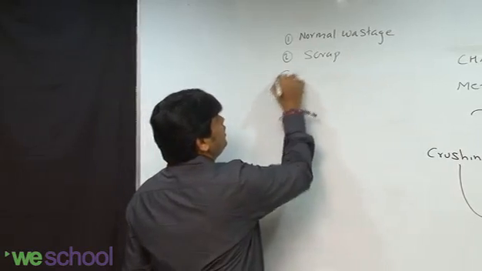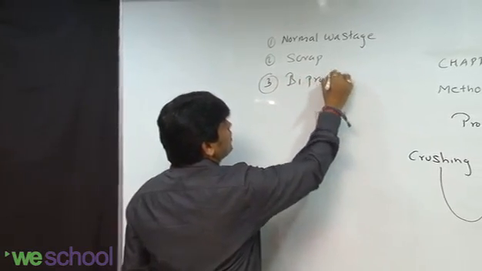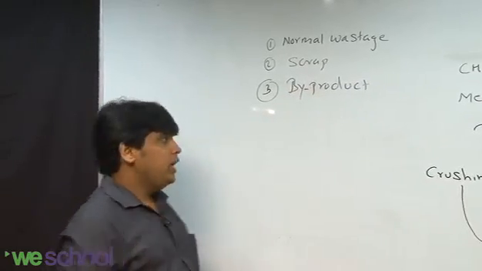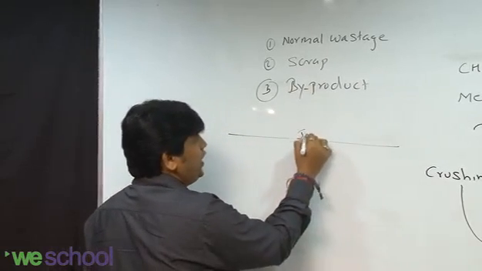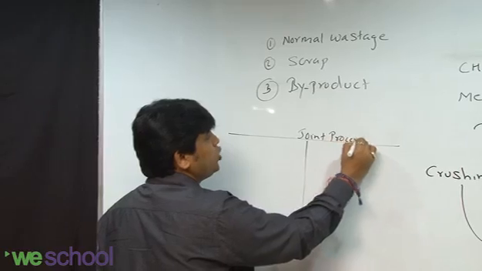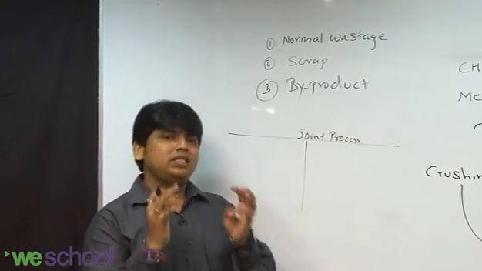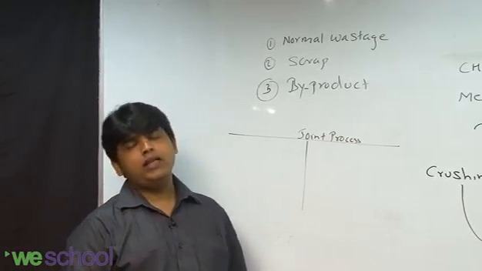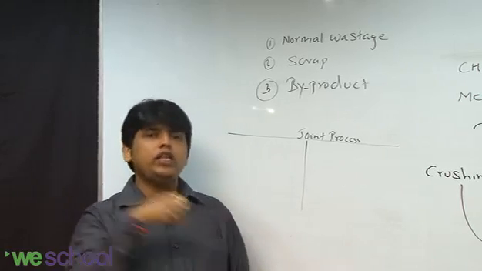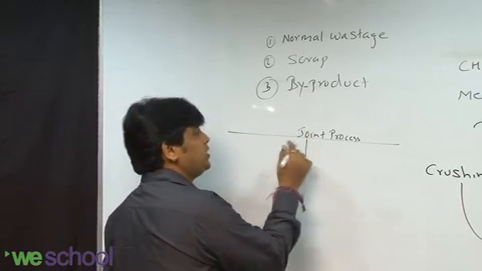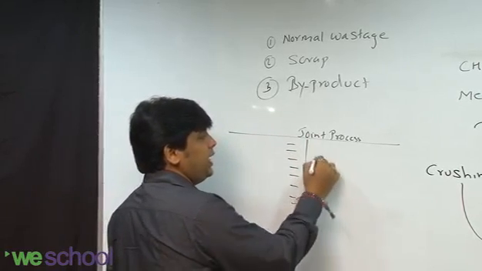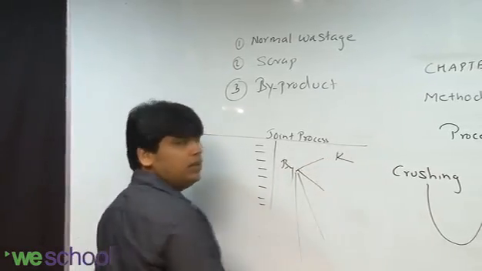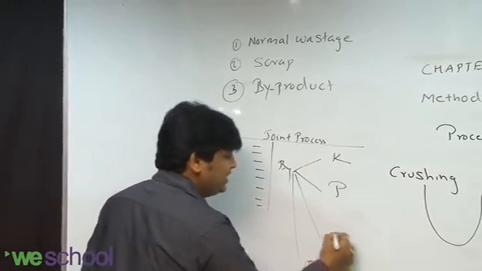Then third is byproduct. Now what is a byproduct? For example, take an example of a joint process. In a joint process, take the company extracting crude oil from the oceans, right? Reliance petrochemical industry extracts crude oil from the oceans, and then they do a joint process, in which they incur certain expenses. At the end, they will get four products. One is kerosene, second is petrol, diesel and tar.